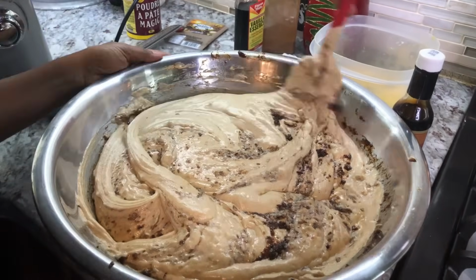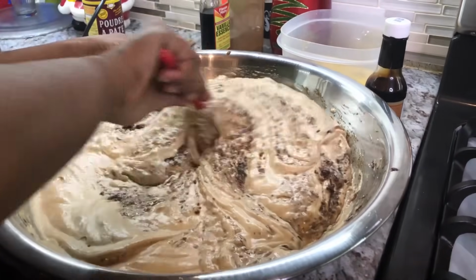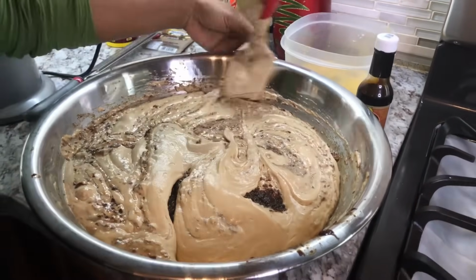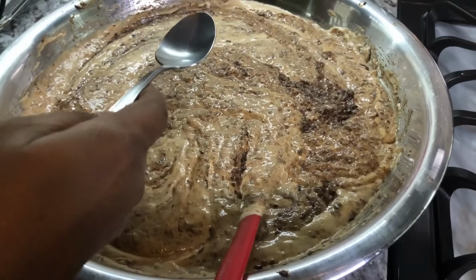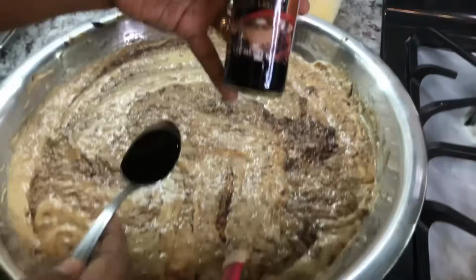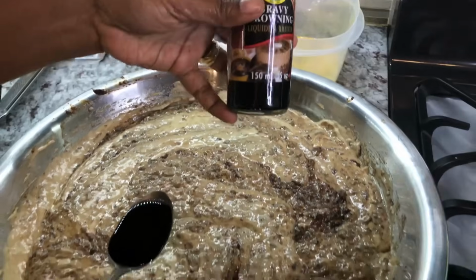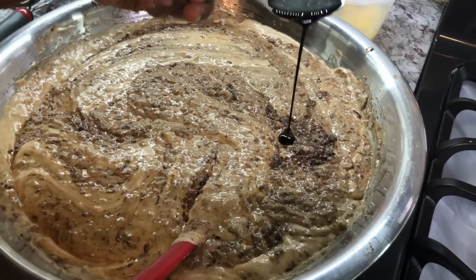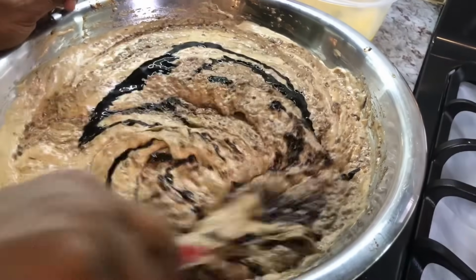Remember, when you're adding browning, don't add too much, add a little, and just mix and check to see the color you like, because when it finishes baking, it's gonna have a different color, one. And number two, if you add too much, you're gonna end up with a bitter cake. So now we're gonna go in with our browning, and we're gonna add 1 tablespoon. This is gravy browning. It can be used to make cake, and it can also be used for stews and things like that. So let's try this tablespoon. We're gonna mix and check it out.